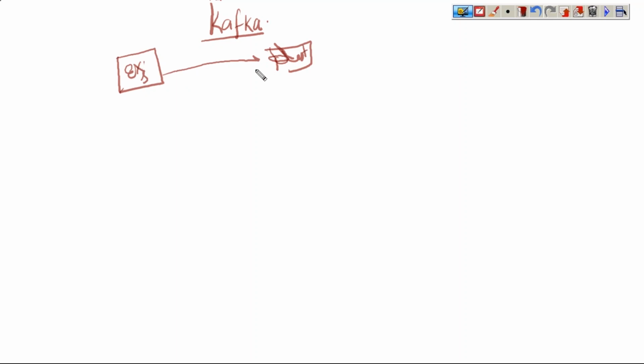Let us discuss now about Kafka. Okay, Kafka, what is it? Even this can be used to read the data from an external source into some destination. The purpose of Kafka is also the same as that of Flume. It can be used to read the data from a source to a destination. A Kafka application has to run internally, same as a Flume application. That application will read the data from the external source and write the data into the destination.